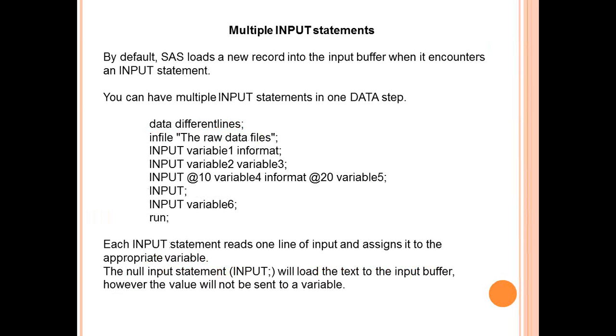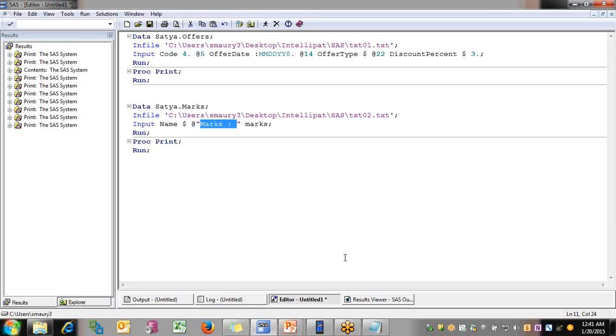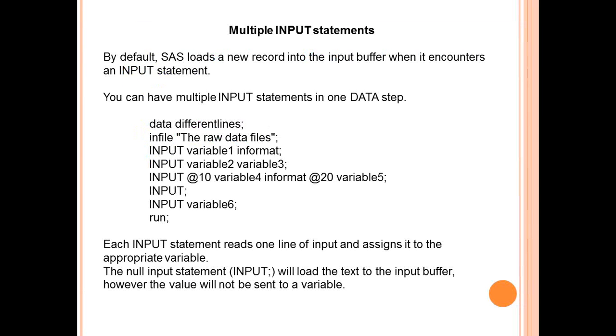So the challenge which we have now is that we cannot read the data in one go. That is why we are going to use multiple input statements. It said that by default, SAS loads a new record into the input buffer when it encounters an input statement. So you can have multiple input statements in one data step. They have created a data set named different lines.